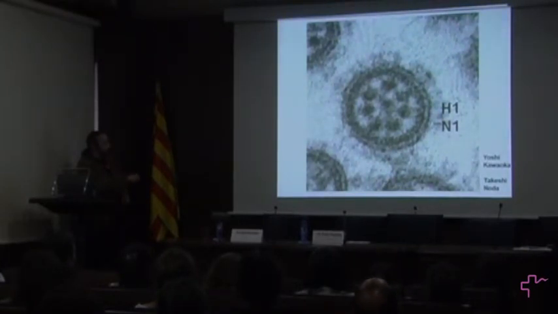And in the envelope, you have these spikes that are representing the hemagglutinin and the neuraminidase of the virus. These are proteins that are important for entry and for exit of the virus, and they are the basis of the nomenclature of the influenza virus, with H1, N1, the 1 corresponding to antigenic group 1 of the hemagglutinin, and the 1 here in the N, antigenic group 1 of the neuraminidase.